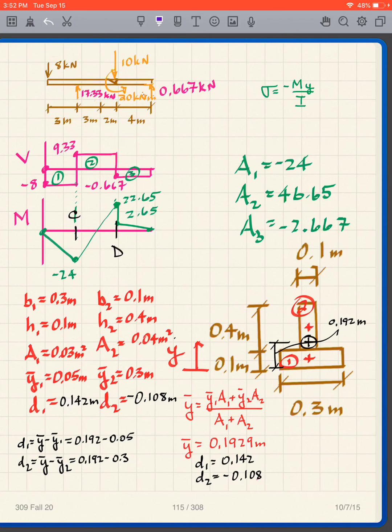So in order to do this properly, I have to look at this point, I have to look at that point. But then I also have to look at the bottom, and I have to look at the top. So that means that I have to check out 4 points. I have to check out the top and bottom at that location, and top and bottom at that location. To be safe, that's what you have to do. There are ways to sort of reason it out and not have to do this, but to be safe, you need to check out those 4 points and choose the worst situation.